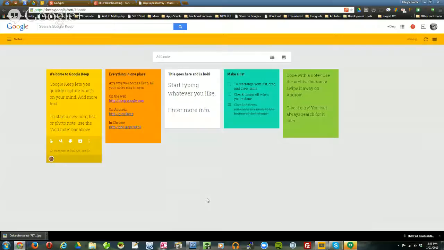So on the mobile version, the only other thing that I'm going to mention is that on the mobile version, you can also add voice notes. You can record through a microphone in the phone or a tablet. You can record something and then it's going to store it as part of the note, and it'll also transcribe it, and you can look at it and listen to it. You can look at the text it transcribes, and you can also listen to it, which is pretty handy. On this version, you don't have this option.